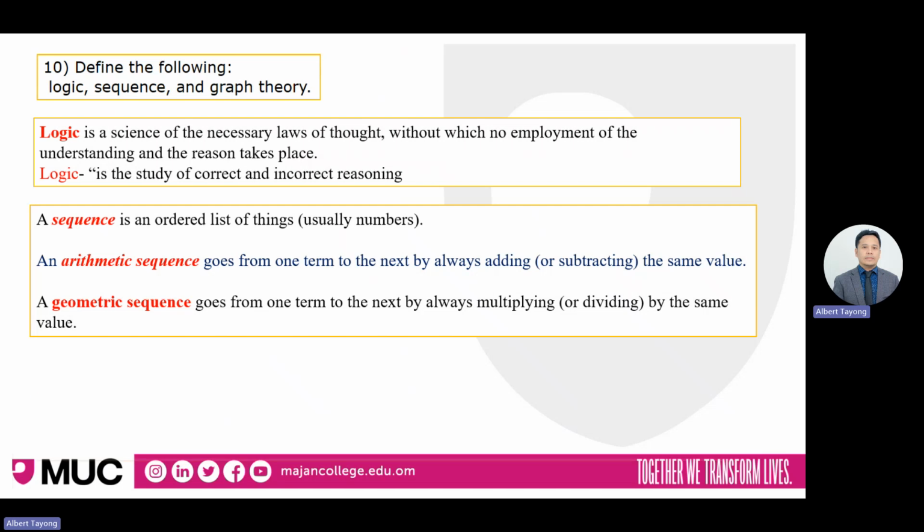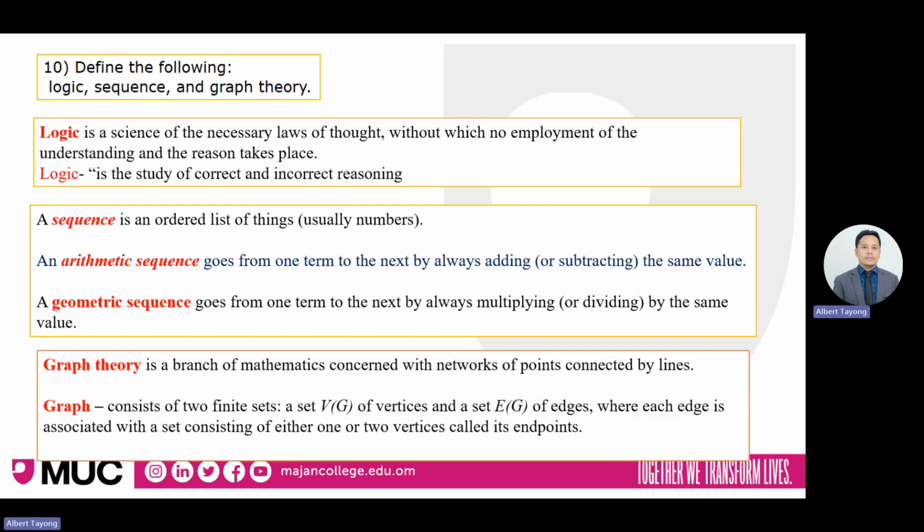So also you'll be asked to define these terms. It could be given in multiple choice, or you might be asked to define these terms during your test. For example, logic is the study of correct and incorrect reasoning. And here we have a sequence. These are the keywords. So it is an order of things. It means it has positions, every element or every term. Of course, we discussed this already in our classes. Arithmetic sequence, we go to the next by adding or subtracting. Geometric, we go to the next by either multiplying or dividing.